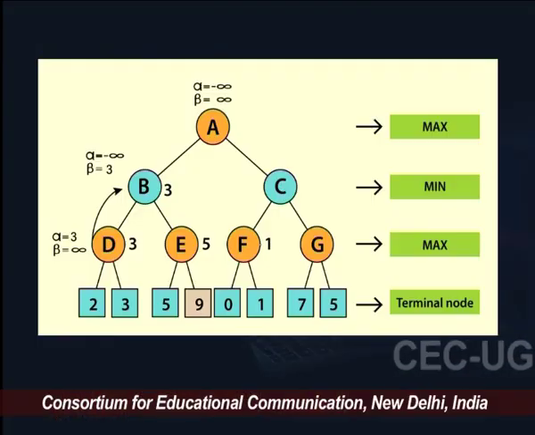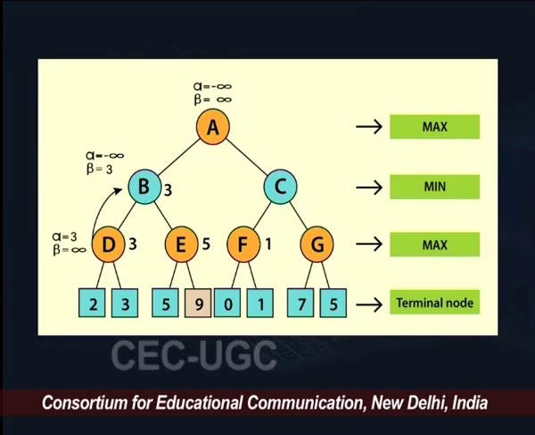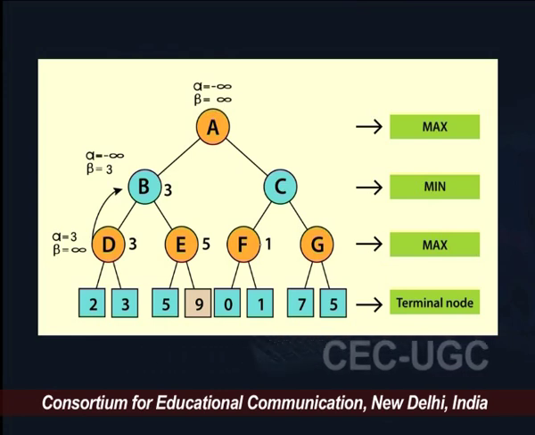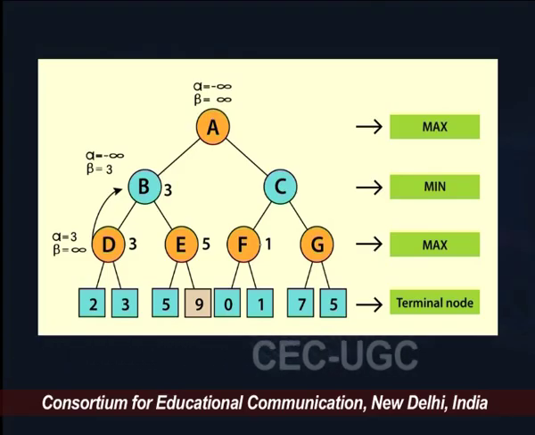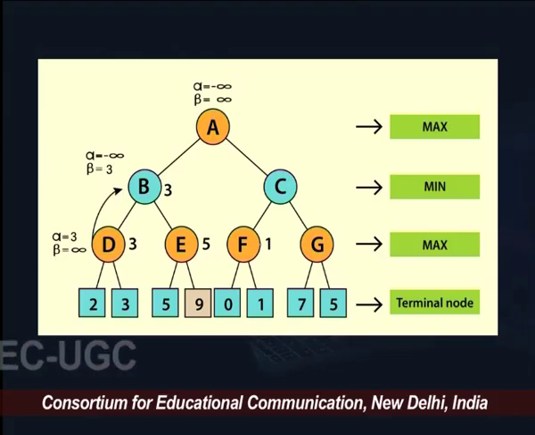Now it is the turn of the max node, because node A is the first node to be evaluated. Alpha is minus infinity, beta is plus infinity, there is no pruning, and the turn is of the max node. Please recall the second step from our previous lecture, the evaluation of the max node. We will prune the node only if alpha is greater than or equal to beta. We did not prune initially, and now it is the turn for max.